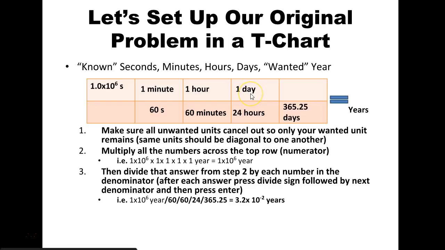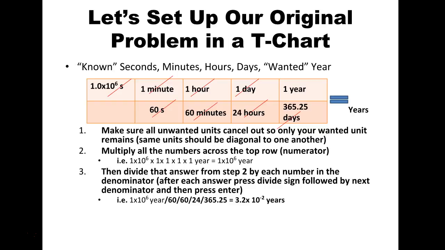I know there's 365.25 days for every 1 year. Just the 0.25, that's what we account for leap year every 4 years, just FYI. All right, so by doing this, my seconds cancel out seconds, my minutes cancel out minutes, my hours cancel out hours, my days cancel out days. So when you lay out your T-chart, you need to make sure that your diagonal units match so they cancel each other. If they don't match, it means you set up your conversion factor wrong.